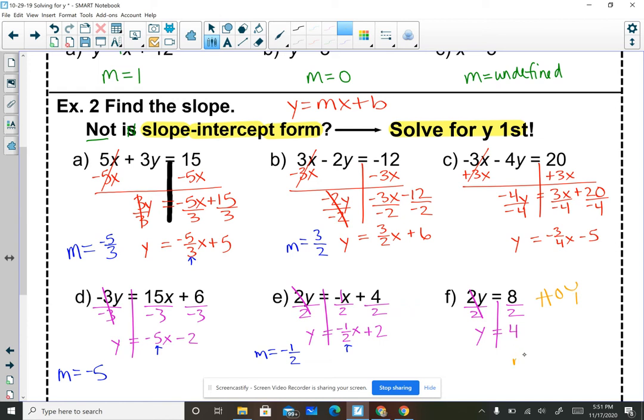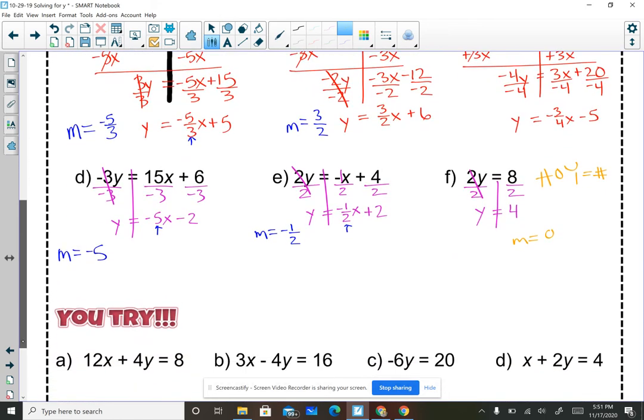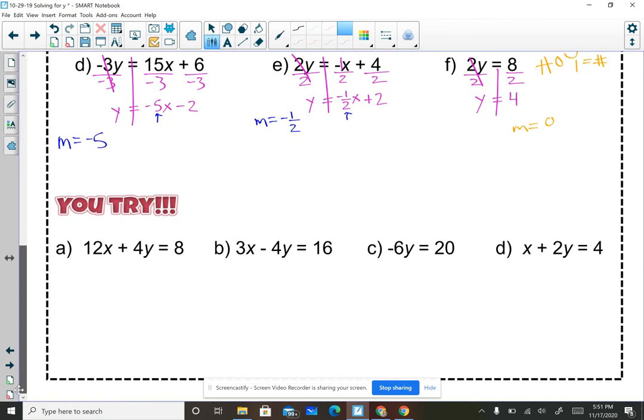So what's our slope going to be? If that's a horizontal line, y equals a number, horizontal line, this 0 is your slope. Okay, so it's going to go right across, horizontally across the graph if we were to graph that equation. So our slope is 0. All right, so I want you to take a pause, give A, B, C, and D a try. And when you are ready, unpause it and we can go ahead and go over them.